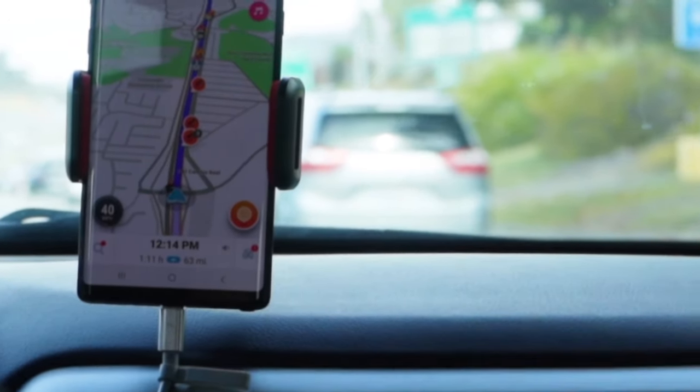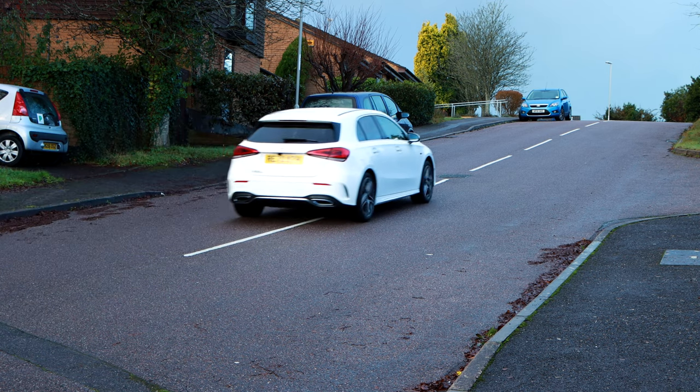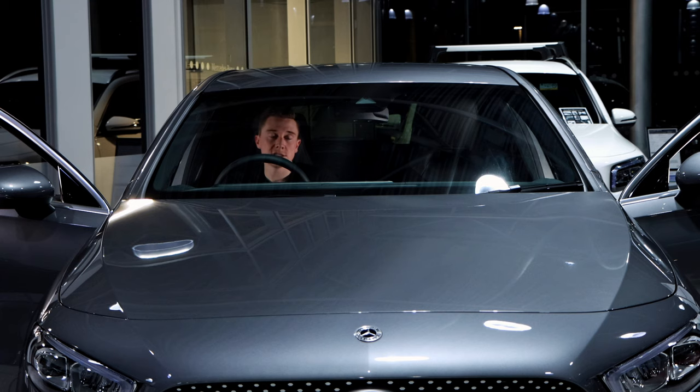But why is traffic an issue? Well, if we scale it right back — imagine this car and you ask me to push it, it requires quite a bit of effort. But then if you ask me to stop and start again repeatedly, you're using all this effort. Going up hills also requires more power than starting on a stationary flat road. The idea is to accelerate and try to stay at that speed without having to slow down and start again.